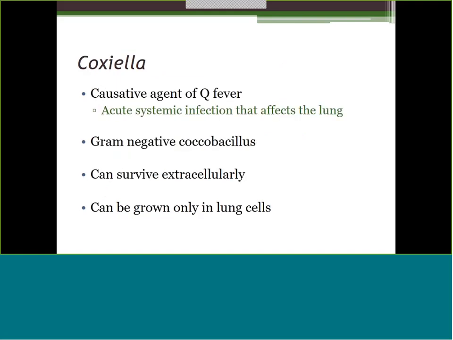So, I did not mention Coxiella yet. Coxiella is another organism that causes what we call Q fever. This is basically a systemic infection, especially affecting the lung. It is considered a gram-negative coccobacilli. This one can survive outside of the cell. The rest of these have been obligate intracellular. This one can survive outside the cell.